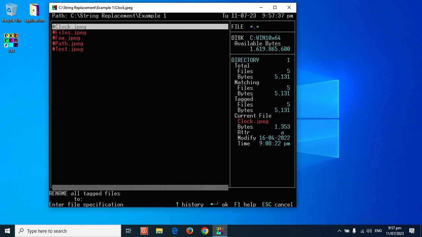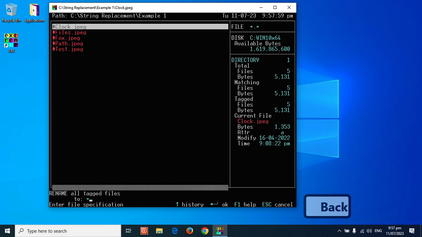Now, there's the two wildcards, the asterisk wildcard, which represents multiple characters, and the question mark wildcard, which indicates a single character. And these work the same way as the old DOS wildcards, if you're familiar with those.